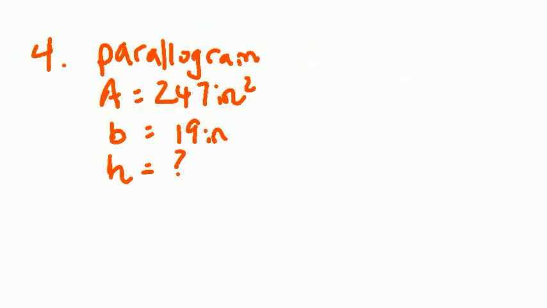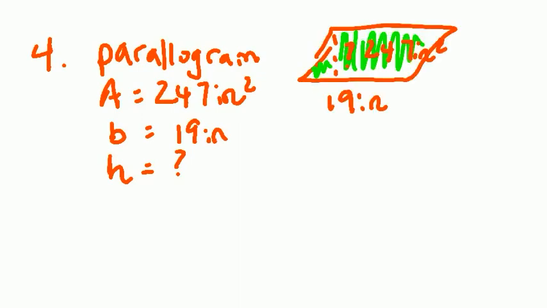So now I'm going to try another example. This time they give me the dimensions of the parallelogram, but they don't give me the picture. So I need to figure out what the height is. I am going to continue to use my formula, which is area equals base times height. And if it helps, you can draw a picture of your parallelogram. So here's my picture, and it's not the greatest, but the area is 247 inches squared, which is the inside of the shape.